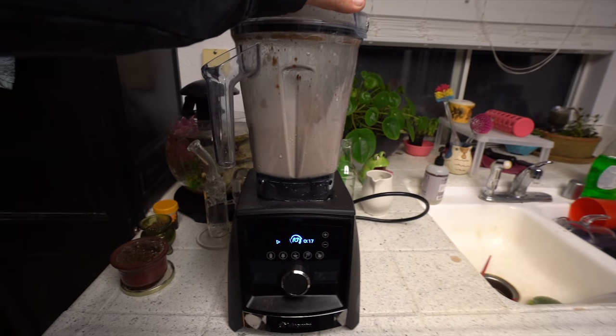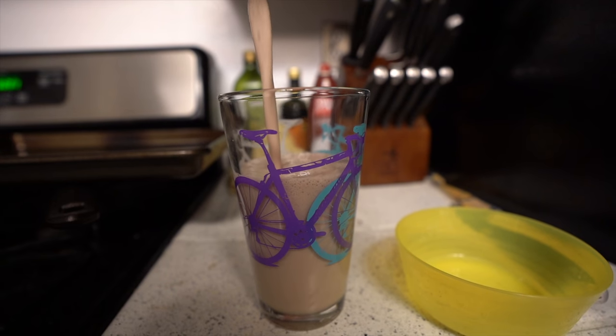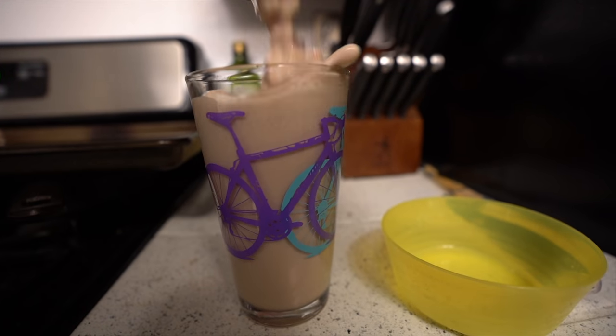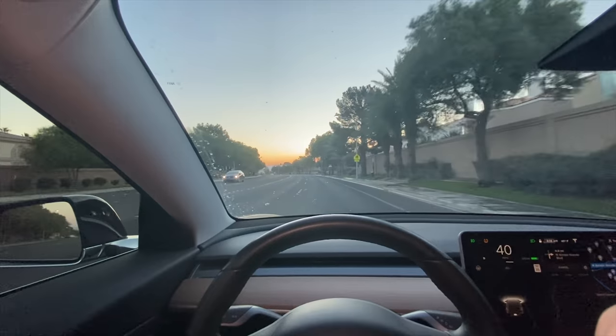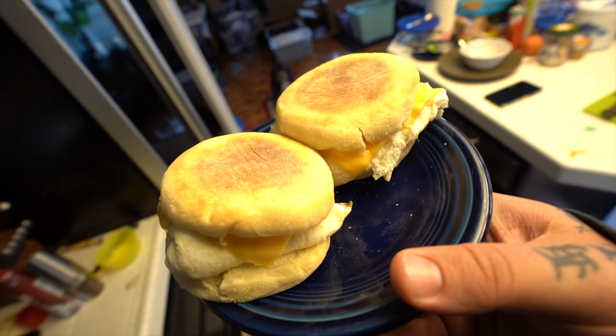Gonna get that protein swirling up in there, and I'm gonna drink it down. Gotta pour it out into a glass. You know you gotta spill some because it's early in the morning. Drive to the gym. Come home, make a couple of McMuffins up in here.